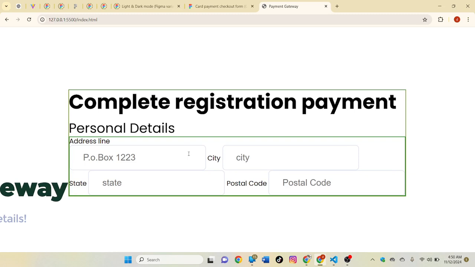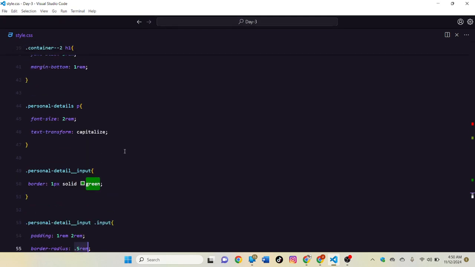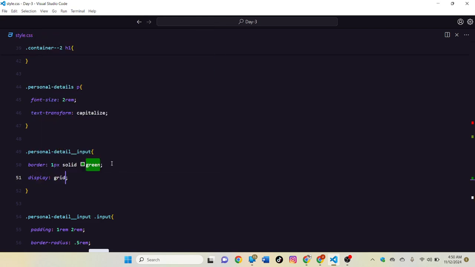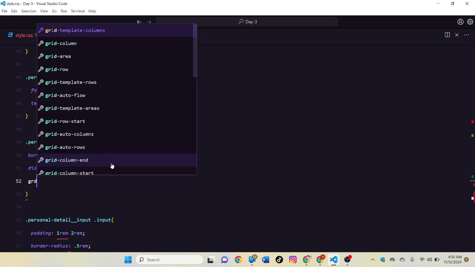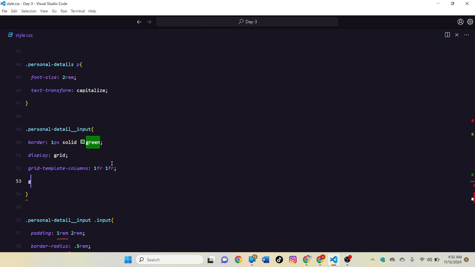Okay, good. Now another thing I want to do, guys, is this looks good. This doesn't look good to me. And if I break it, it doesn't go all the way up. The input display grid, grid template columns 1fr, grid template rows 1fr.